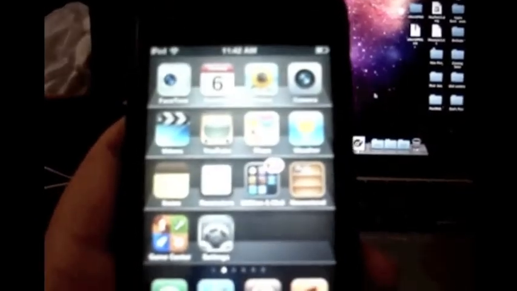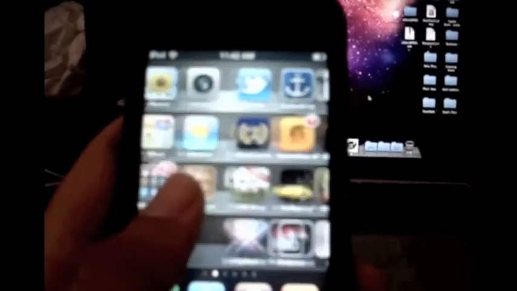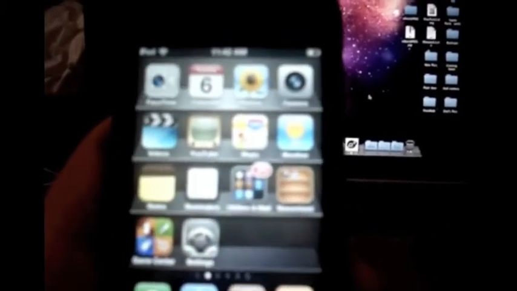This is my iPod 4G. I'm not pretty sure you can see that. But I just got the Siri device assistant by Apple, and you can get it too by following this video tutorial. In this video, I will be showing you how to install H1Siri by the CD team and installing it manually via iFile.